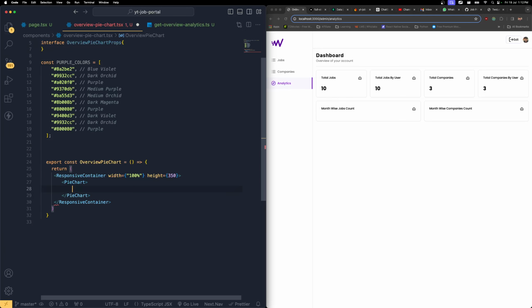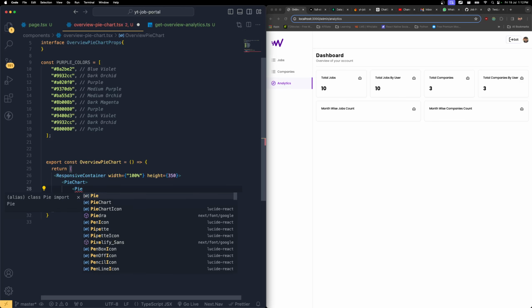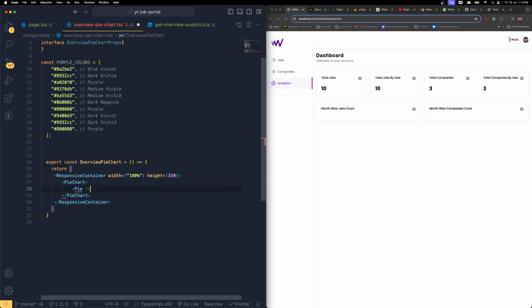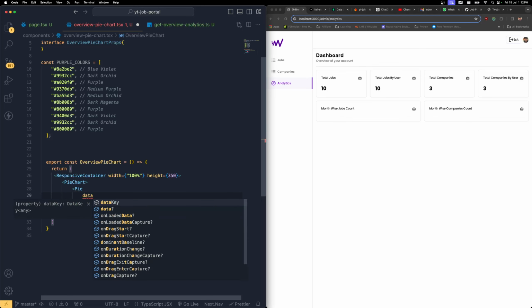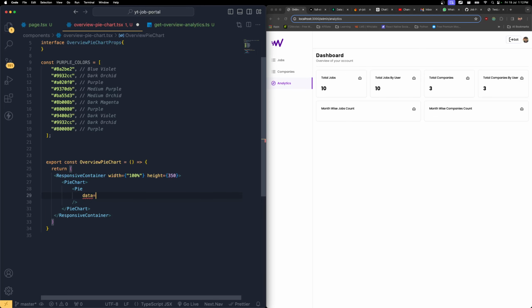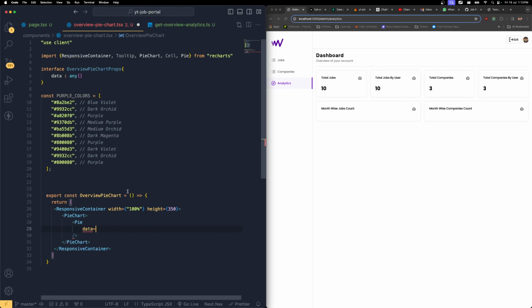This pie chart is going to load the pie, which is going to be a self-closing tag. For this pie, I need to supply the data. We need to avoid getting values as 0, because sometimes we might get values as zeros as well. So here we have the data, which is coming from overview pie chart props.